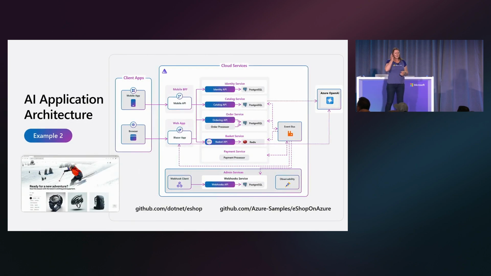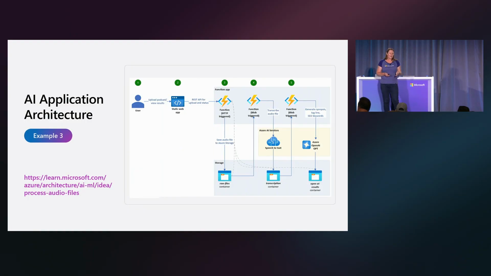Here's a different example. This is an e-commerce store built on .NET. So it's actually using PostgreSQL, event bus, it's using webhooks. So now you've got some serverless functions in there and some storage types that you need to take into account as well. Again, AI is just a very small part of the conversation. And finally, we have an application architecture that is taking in and processing audio files. It's doing a speech-to-text translation. So now we've introduced Azure Functions, and we've got some storage and some processing of the files there again. So three very different types of what AI looks like in our organization.